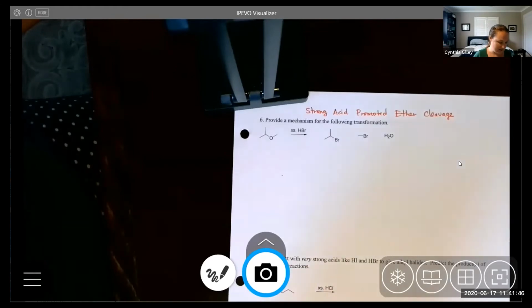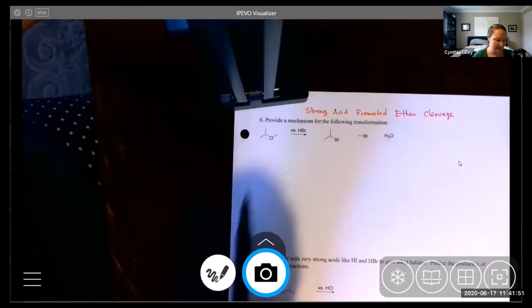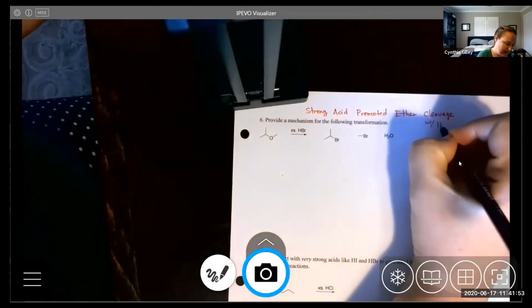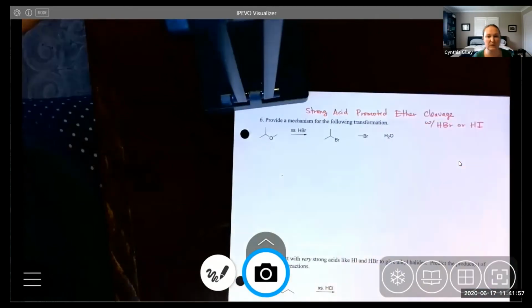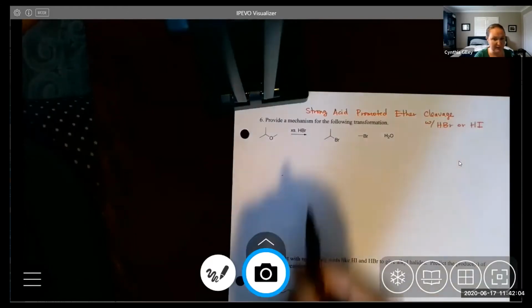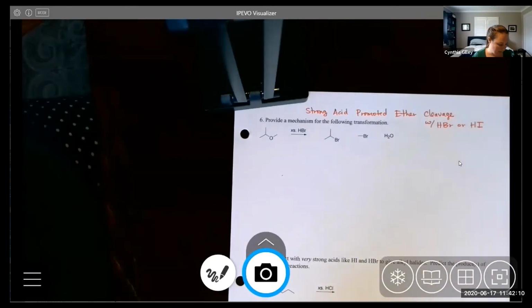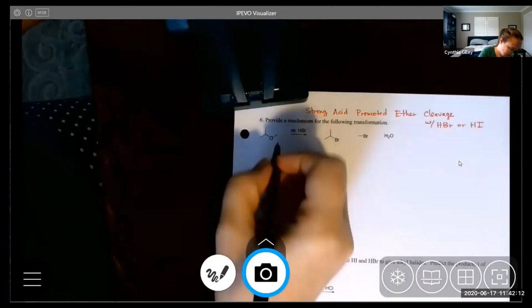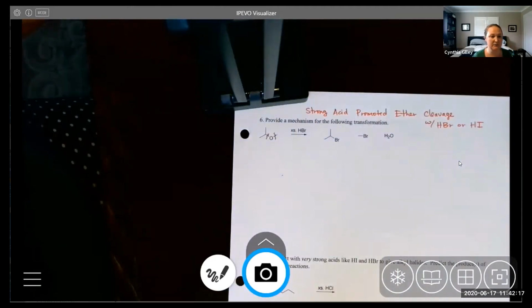And the reagents for that will either be HBr or HI. So it has to be HBr. And typically it doesn't mention it, but you also have to heat the reaction. So, and that's because ethers are just very stable. But what you can do is you can break these two carbon-oxygen bonds in that reaction.